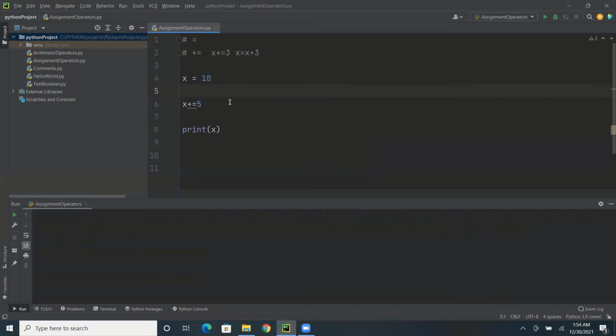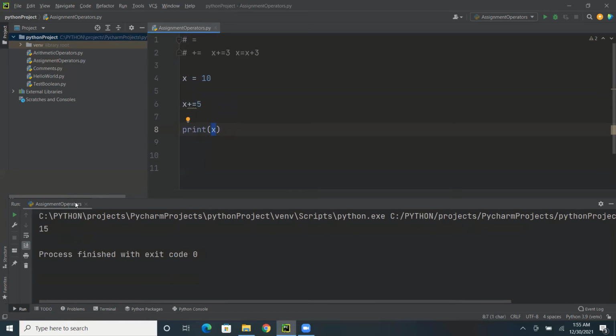The initial value was 10, then we added x plus equal to 5, which is basically nothing but x is equal to x plus 5. So this x now became 15. Let's run it and see. So this became 15. We learned this particular assignment operator.